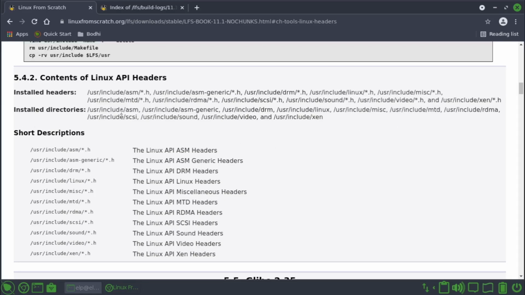So it installs asm-generic, drm, linux, misc, mtd, rdma, scsi, sound, video, and xen.